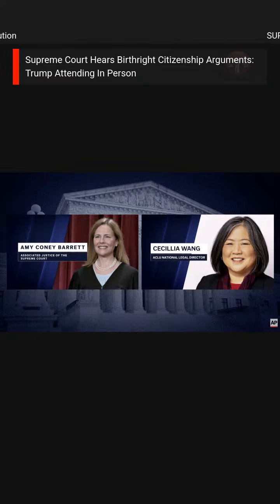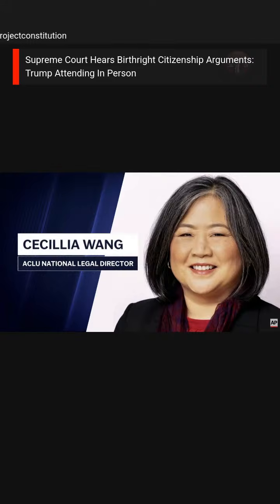Sure, that's right. I'm just saying that in the second step of their argument as to undocumented immigrants, where they have to get around the fact that undocumented immigrants, by and large, are domiciled in the United States, they're trying to say, look, we're going to manipulate the law either to define domicile or to carve out, to say, just wave a magic wand and say these babies are not subject to the jurisdiction of the United States. There's still a missing factor under that original meaning of the 14th Amendment, and that's that there is another sovereign who can exercise jurisdiction over this person, even though they're in the United States.